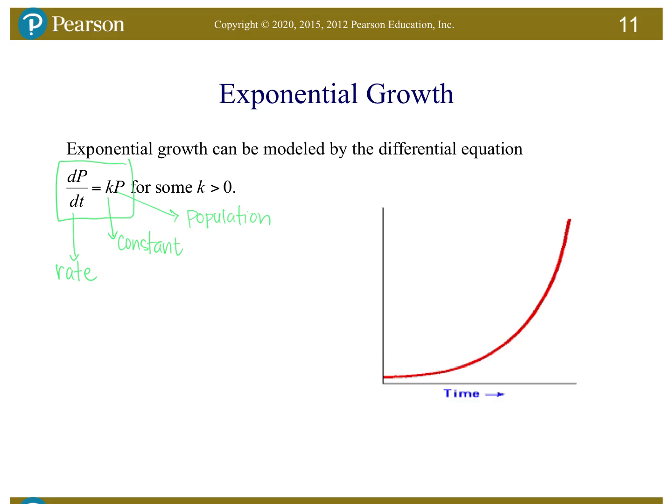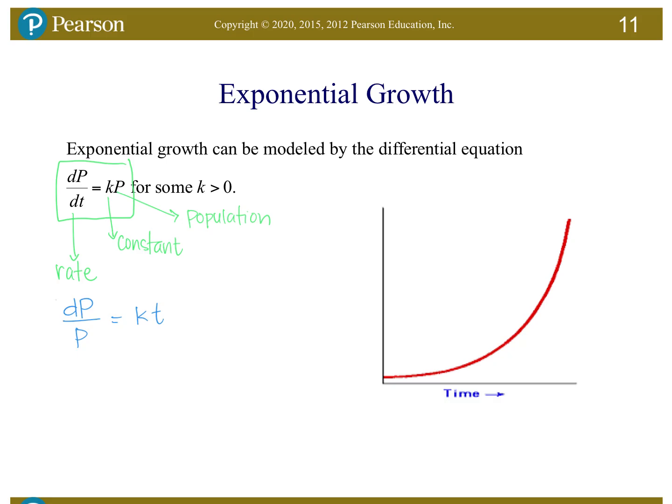If you separate and integrate the model, well, let's look at separating. If we separate dP over dt equals kP, when we separate, we want all variables on the same side. So what variable do you see shows up more than once? P. All right, so we want to get all the P things on the same side, and I would do that by dividing by P. I'd also need to move the dt to the other side. So what happens is I get dP divided by P equals k dt. That's the separation part.